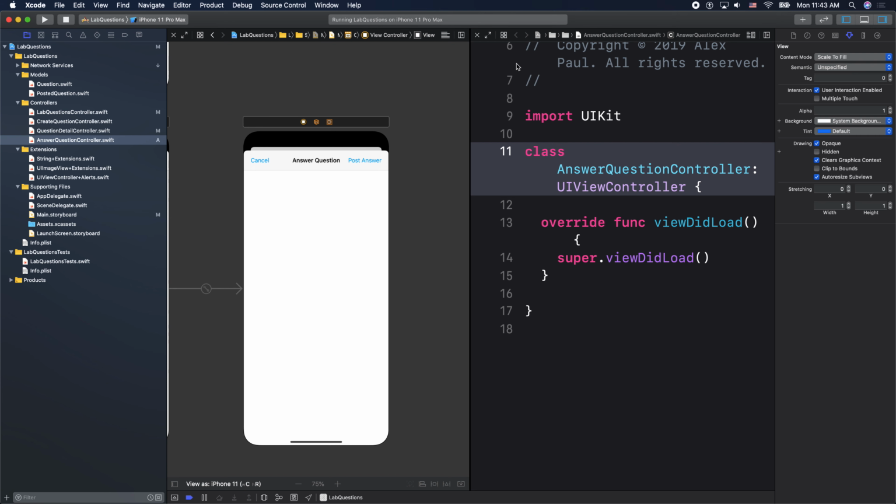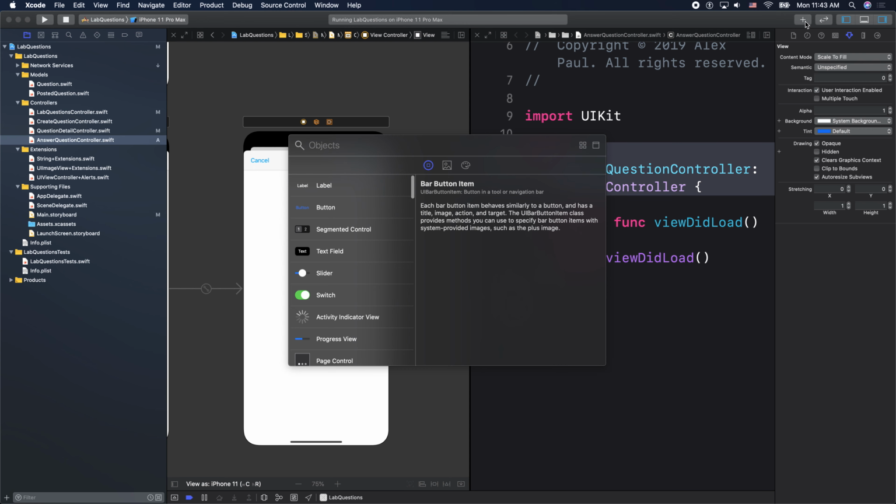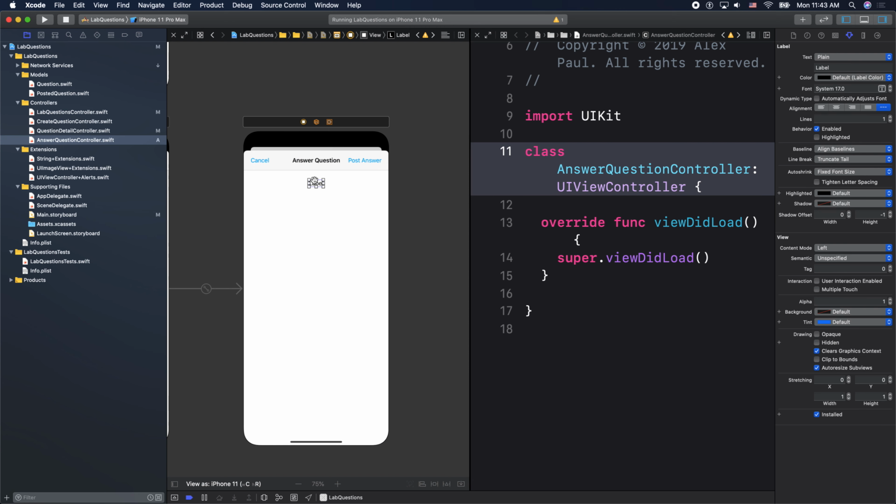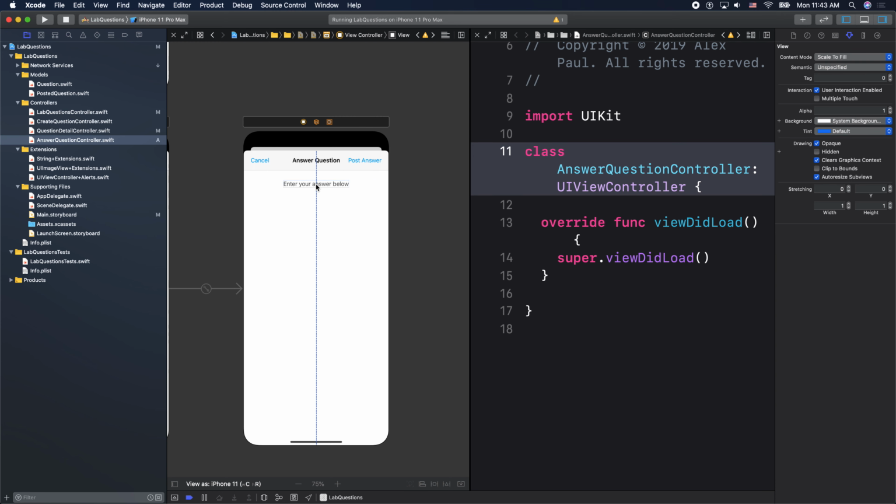So let's go ahead and get a label first off. We'll position the label right below our top bar, and we'll name this enter your answer below. We'll set the constraints for it.